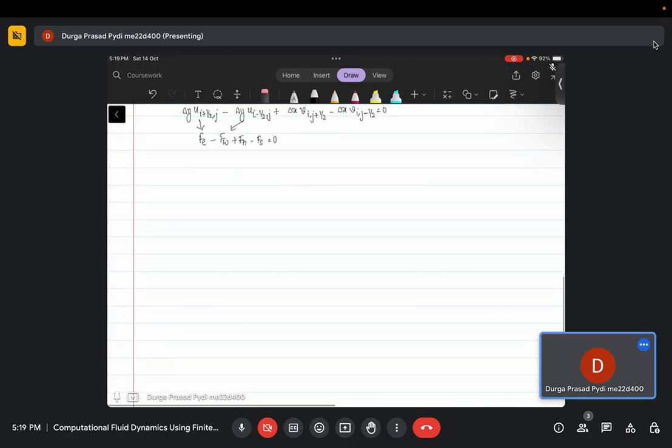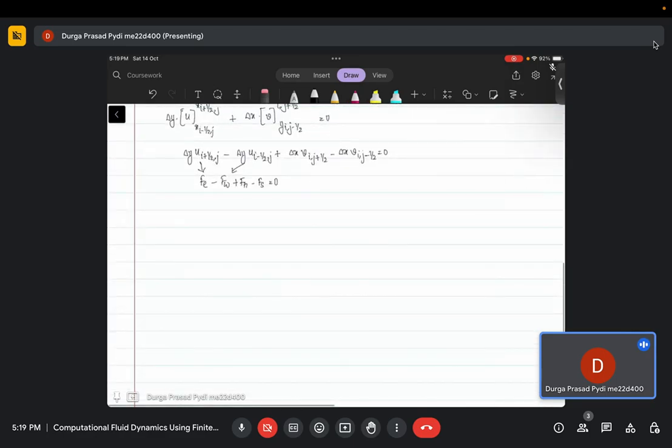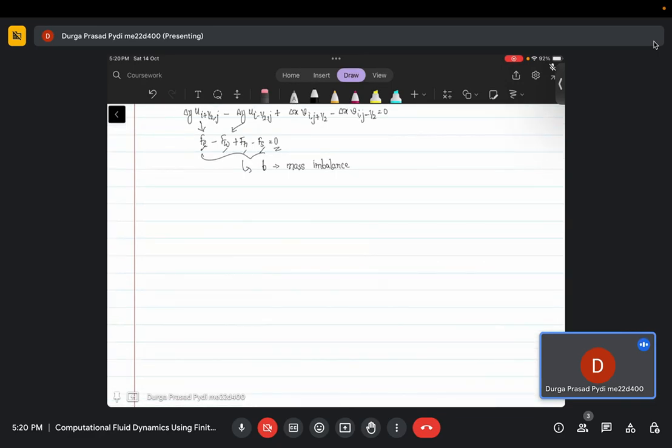Now when it comes to the momentum equation, when we are actually implementing this, the first step is we give an initial guess of the velocity, and from there you can calculate F east, F west, F north, and F south. But we don't use this immediately. We store this in one variable. I'll follow the same notation that is used in the class. So P is your mass imbalance. Ideally this has to be 0, but since you are guessing a velocity profile, this will not always be 0. It will give you some finite number, and then we will use it in the next step, the pressure correction, to actually reduce this value, which we will see later.